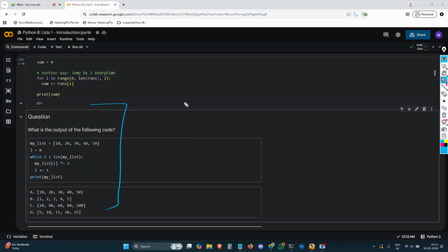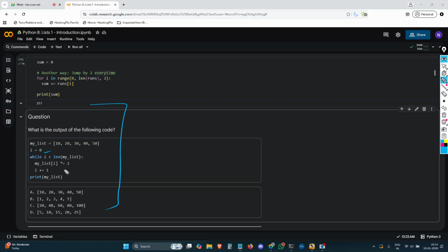Just doubling every value, so option C. Yes, it's multiplying by 2, so every value multiplied by 2. So 20, 40, 60, 80, and 100.